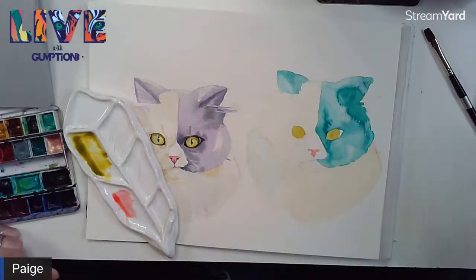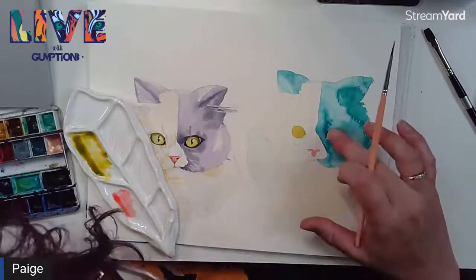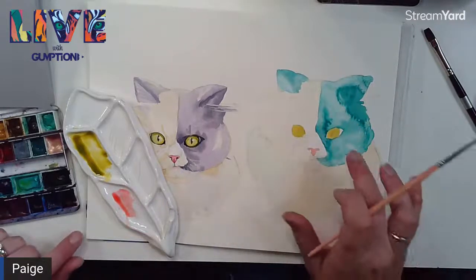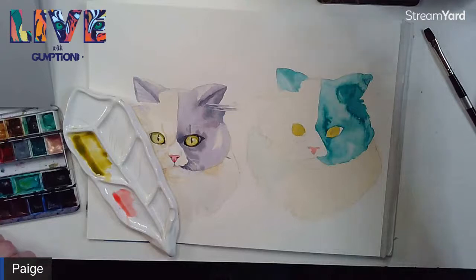So I'll give you a minute here. I don't want to move too fast for you. Sometimes you'll see me tapping my watercolor to make sure that it is, in fact, dry.